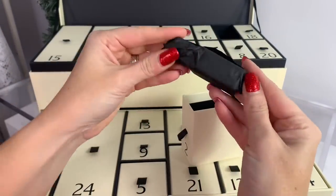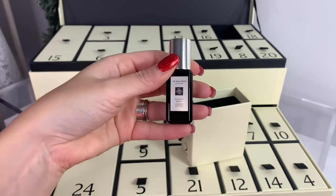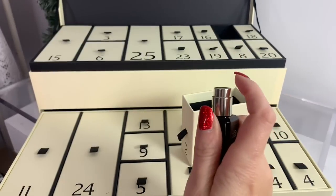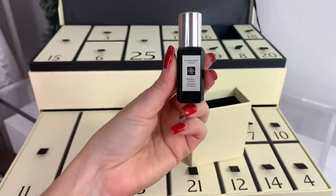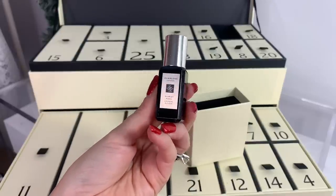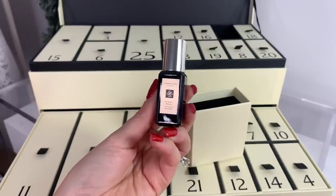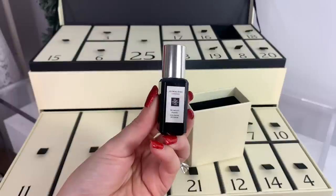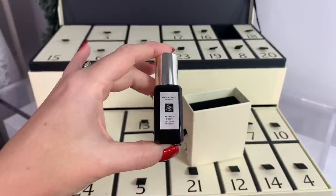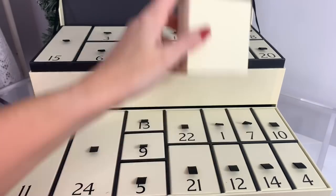Now let's go to day two. This one comes in a black bottle — it's Scarlet Poppy. The description says: 'It's the most wonderful time of year to start a new fragrance ritual, especially with this sweetly decadent and moreish cologne intense — a ravishing floral scent inspired by extravagant poppies and amplified by velvety iris.' That's really nice. It's definitely a floral scent. As you know, I prefer fruity scents, but I do like this bottle — it's intense.